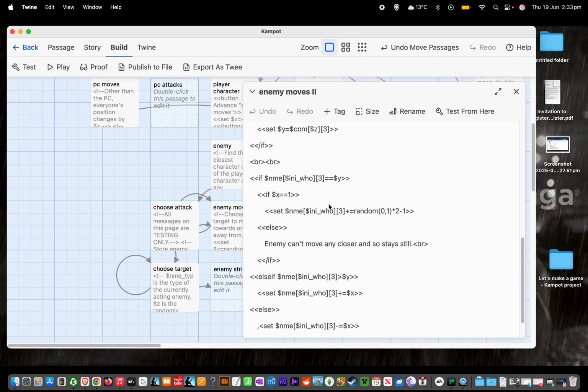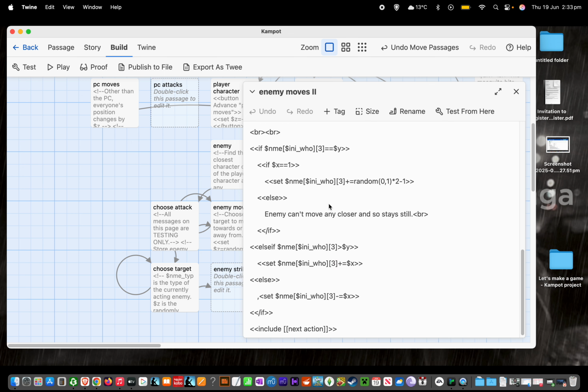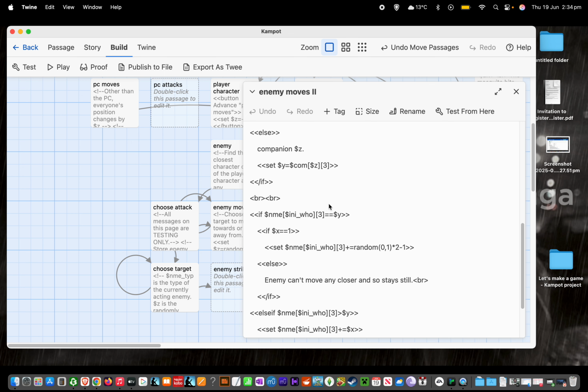So now we have to work out what's going to happen. And first we say is enemy INI_who 3, which is that enemy's location, equal to Y, which is where the target is. Because that's a special case. They're in the same square or in the same range band, and so that has to be treated a bit differently.